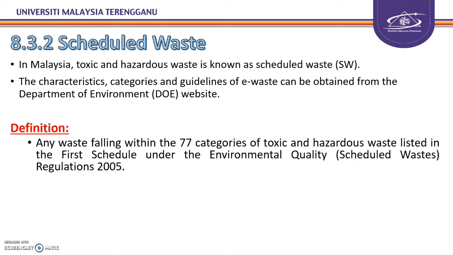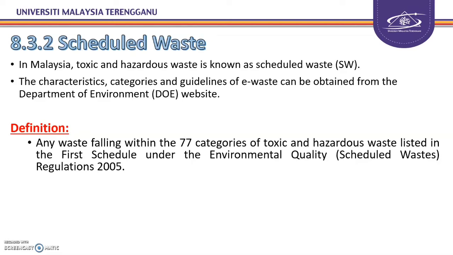By definition, according to the Environmental Quality Act 1974, it is any waste falling within the 77 categories of toxic and hazardous waste listed in the first schedule under the Environmental Quality (Scheduled Wastes) Regulations 2005. So now you know why hazardous waste is known as scheduled waste in Malaysia, because it must be referred to the first schedule. It means this hazardous waste has been scheduled according to the first schedule. That's why in Malaysia most safety and health officers call this hazardous waste scheduled waste.